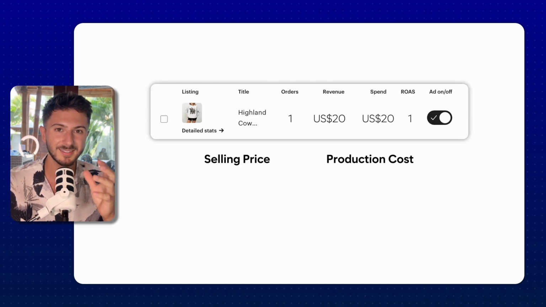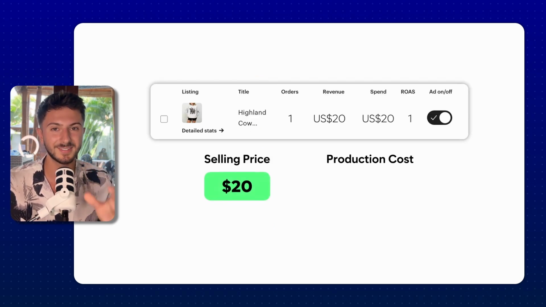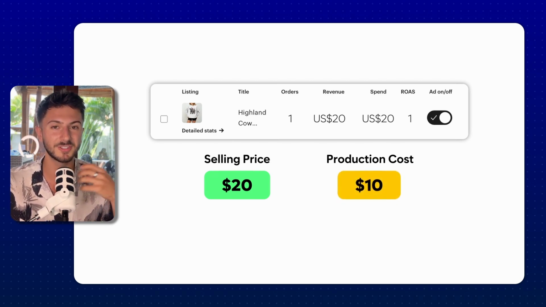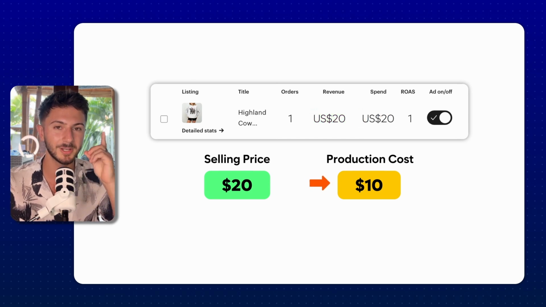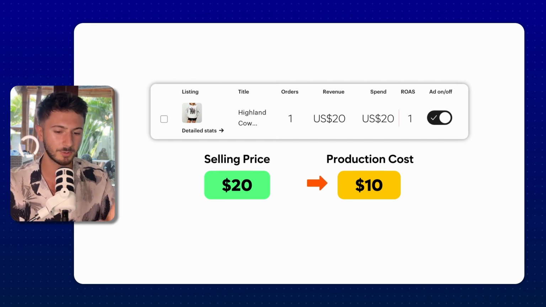So again, let's stick with the example of taking a product which we sell for $20. But let's say that that product that we sell at $20 costs us $10 to produce. So if we've been advertising this listing for a little while and we see that we've got a ROAS showing up on the ROAS column on the right-hand side of 1, then this would mean that we've sold the product, say, for $20, and we've also spent $20 on advertising. Now, this is not a break-even point, because remember, it cost us $10 to produce the product. So we can very simply go into our dashboard, and if we see this product has got a ROAS of 1, we know it's not profitable.